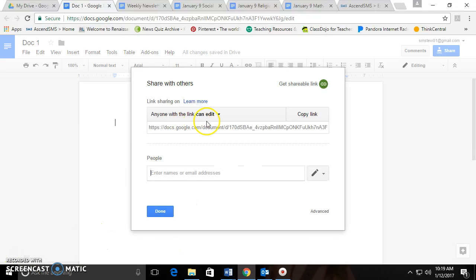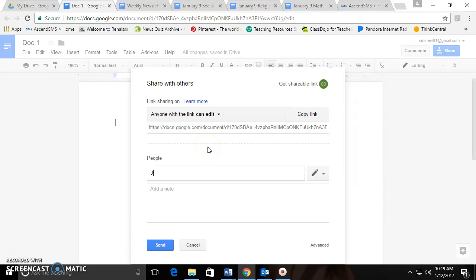So another thing you can do with sharing is you can actually enter the name of people that you want to share with if you don't want to send them a link. So I'm just going to enter one of my friends from college. So you just enter her name, hit enter, and then she's on there. So this document will be shared with her, and I can change it to where she can edit it, can only comment on it, or can only view it. So your privacy settings are whichever you prefer.